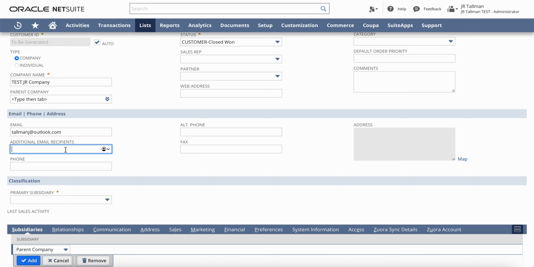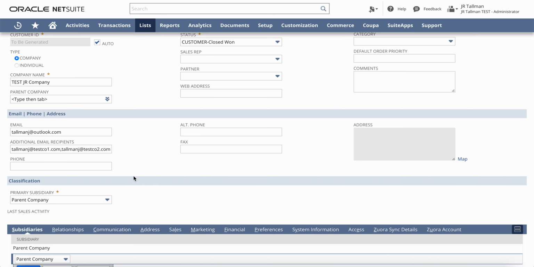On this, I can go ahead and put as many email addresses as I would like, up to a specific character limit. But in this case, I'm going to populate this for testing purposes, and I'll call this tolmanj@testco1.com. And then it is very important, if you're going to utilize this approach, to make sure that the additional recipients beyond just a single one are separated with a comma, and then you put the next email address. So right now I have two additional email recipients in addition to the native one, and I have separated them with a comma with no space.